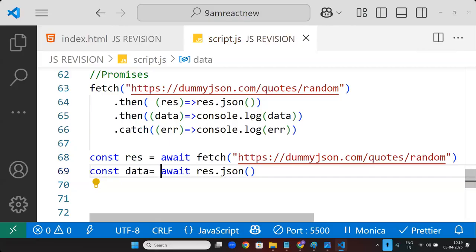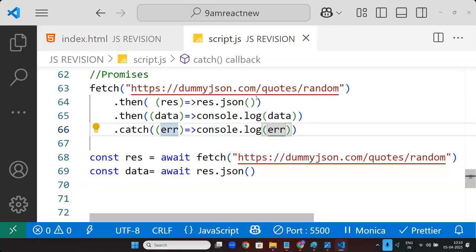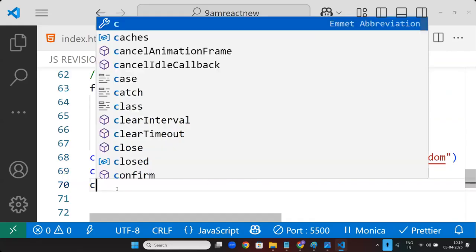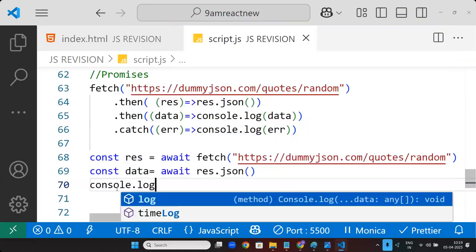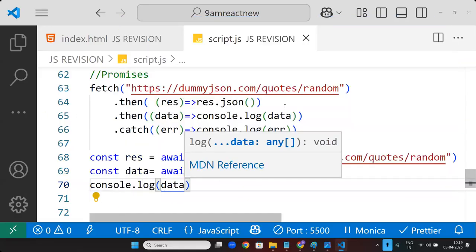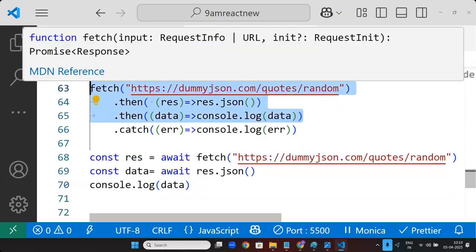So indirectly, the data value is coming from response.json only. Finally, I will use console.log data. These three lines and the three lines below, 68, 69, 70, are the same.